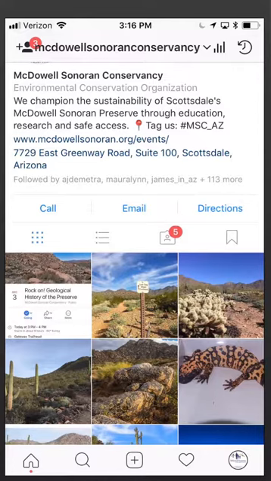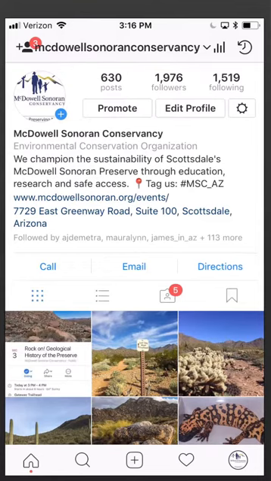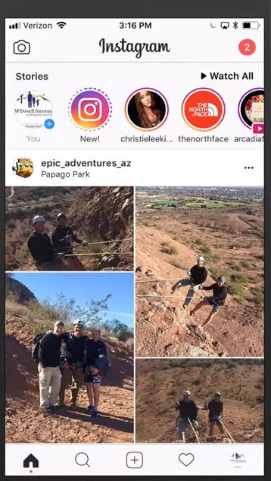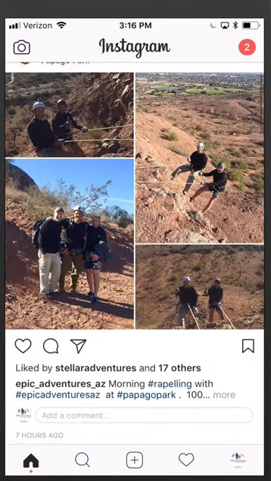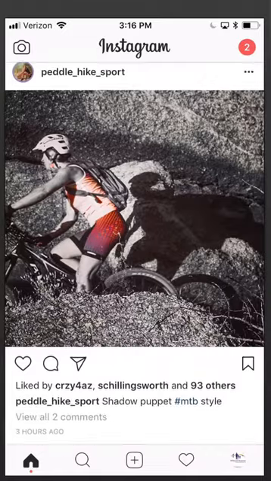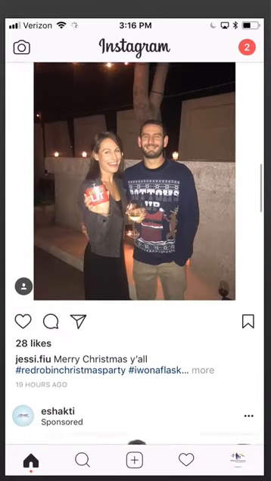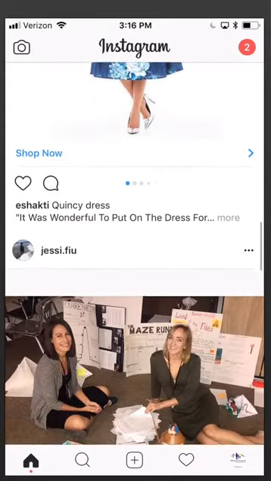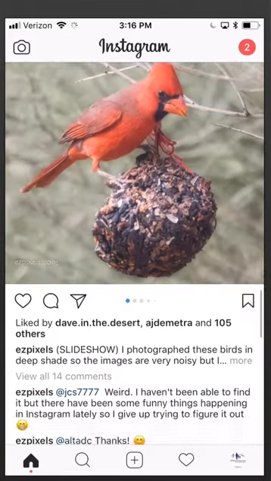So then down here at the bottom, you'll see the house symbol, a search tool, the plus, a heart, and then our tiny little circle there. The house gets you to what people would call their feed, their Instagram feed. These are pictures that you're seeing, or I'm seeing, because I follow these people. Okay, so as the Conservancy, I follow people who either hike in the preserve or who follow us.